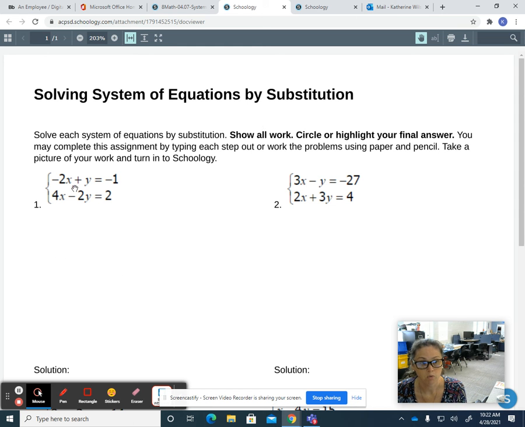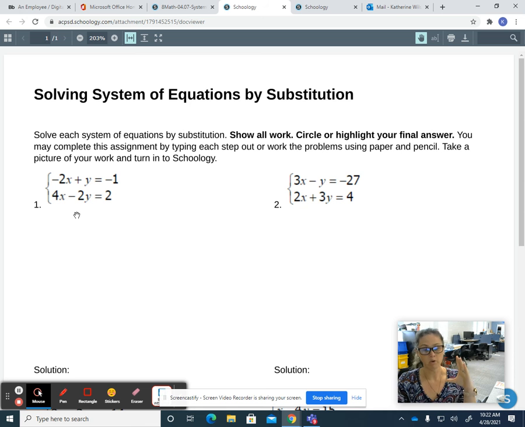That means you want to rewrite it so you get y equals, and then you're going to pick an equation. Like I would pick this top equation, rewrite it in y equals mx plus b format, and now we know what y is. Then you're going to take that and substitute it into your other equation and solve for your unknown. So what you're doing is solving an equation. Step 1, can I distribute? Step 2, can I combine like terms? Step 3, add or subtract. Step 4, multiply or divide. And once you do that, you'll get y equals a number.